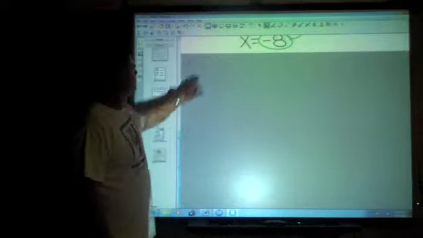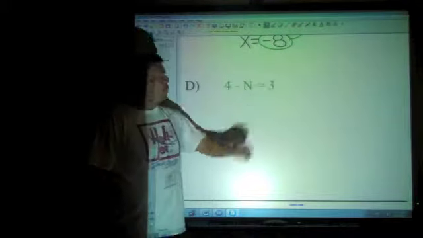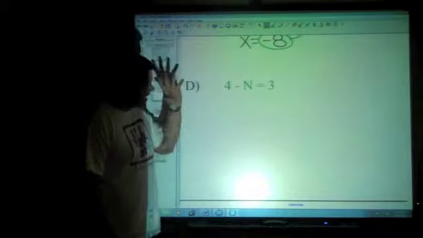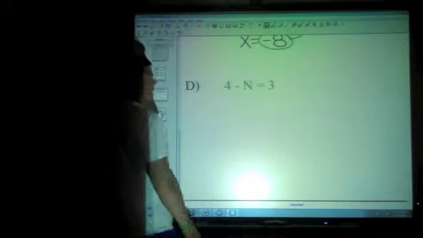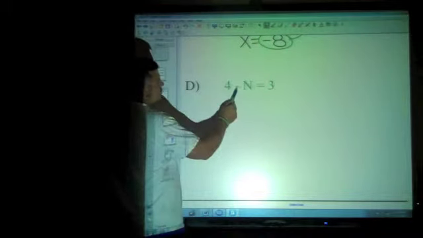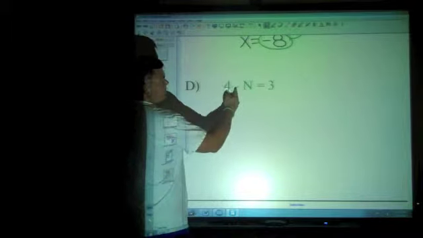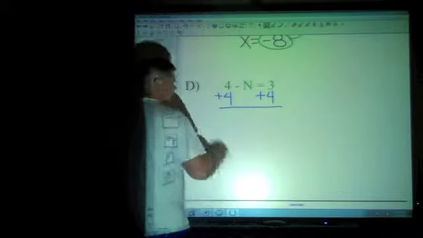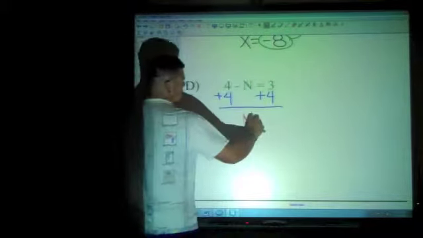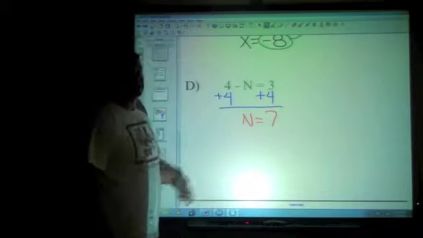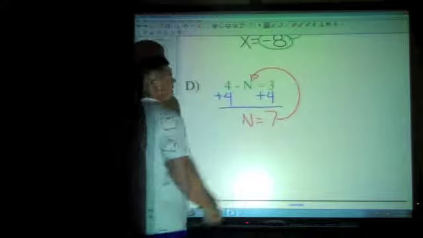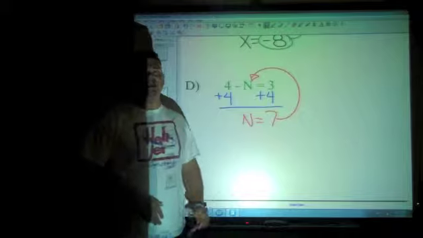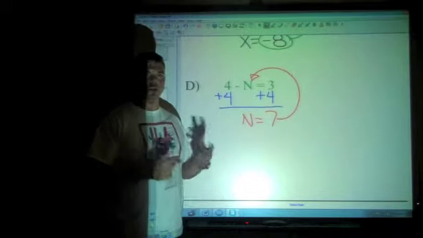Alright, one more problem. 4 minus n equals 3. Now this one causes people headaches all the time. Biggest here, I'm going to do this incorrectly so you can see. The typical logic that people make is they see the subtraction sign and then they say, well, the opposite of subtracting is to add. So I'm going to add 4 to both sides. And then they have this and they say n equals 7. Well, if you test that out, if you stick that 7 right back in here, I don't think 4 minus 7 makes 3. 4 minus 7 makes negative 3. So this didn't work.